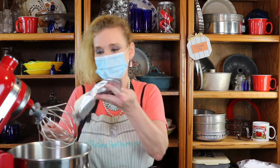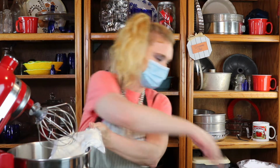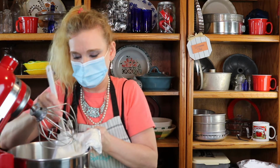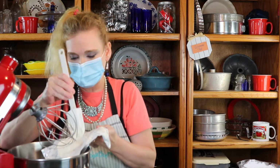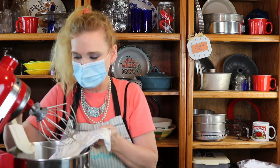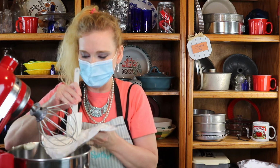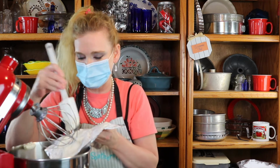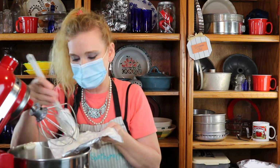Hey guys, it's Debbie. So we are doing the cream cheese frosting to put on top of the Hummingbird cake. So you take 2 8-ounce packages of cream cheese, and we're going to put it in with butter, and we're going to whisk it until it's smooth. I have the butter at room temperature, I have the cream cheese at room temperature, and then we're going to add in our other ingredients.